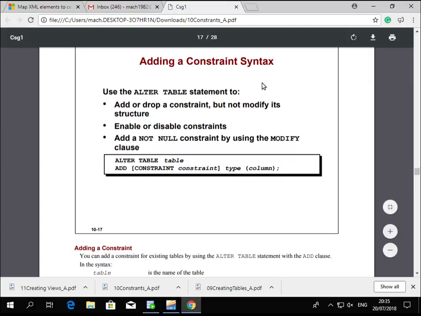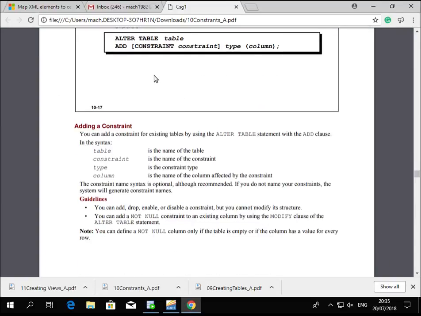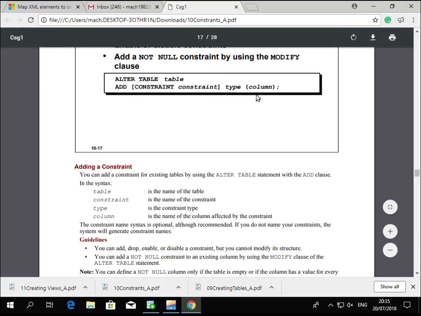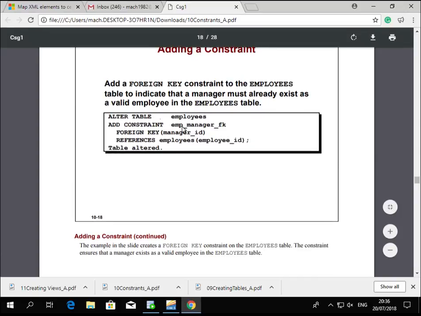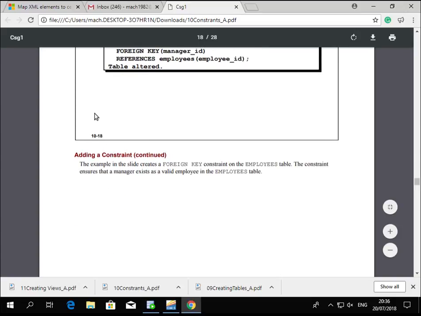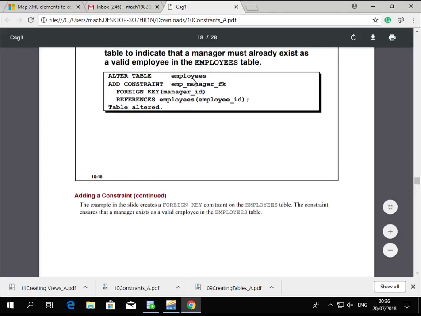You can also add a constraint to a table. That's using the alter table command. So alter table, add constraint, foreign key. Okay, add a foreign key constraint to the employee table to indicate that a manager must already exist as a valid employee in the employee table. So let's see if we can read what's going on here. We're altering the table, then adding the constraint, which is a foreign key.